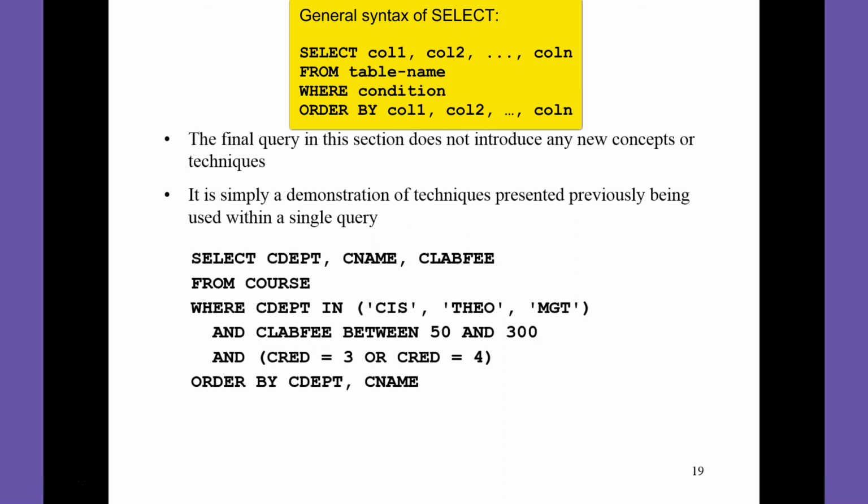The order by clause is always listed as the last clause of a query. The order by may identify one or more columns. If these columns are present in the result set, they do not have to appear in the same left to right order in the select and order by clauses.